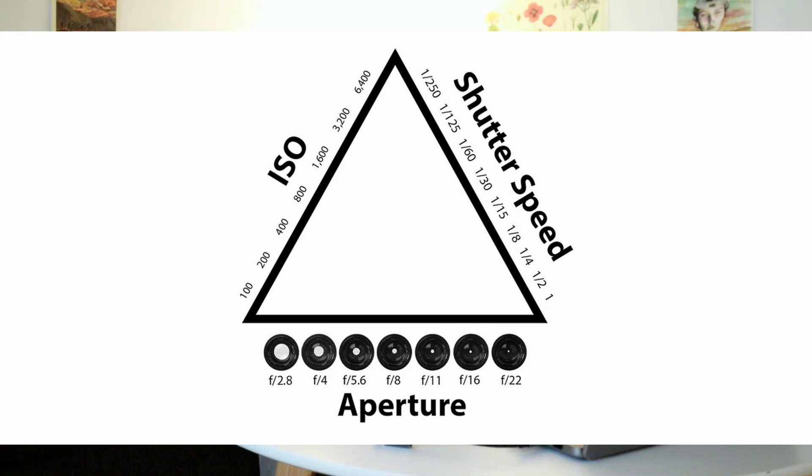I realized that a lot of people really struggle with ISO, even though most of us know what it does and when we can use it. After we talk about ISO, we'll get into life catch-up stuff and I have some example images to share. I trust that most people watching this understand the exposure triangle — how aperture, shutter speed, and ISO all work together — so I'm not going to explain each one again.